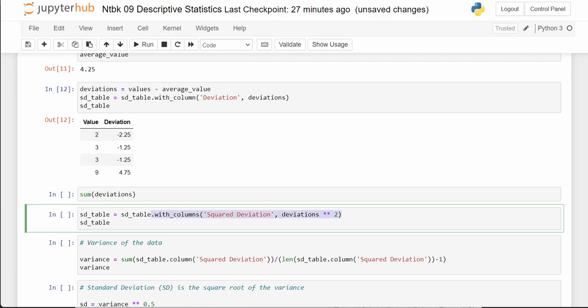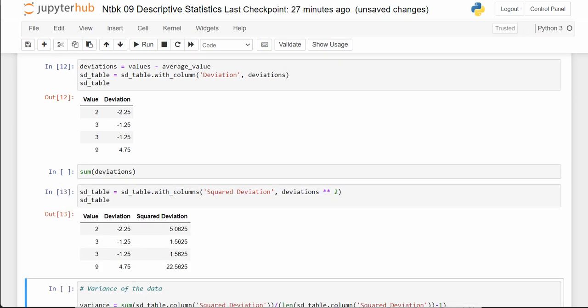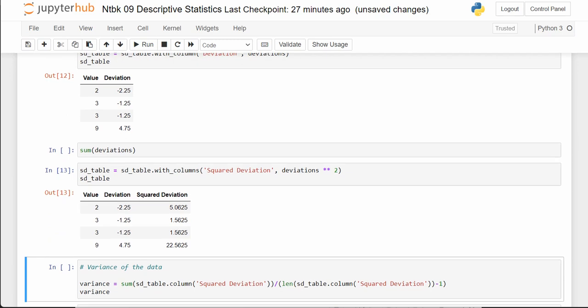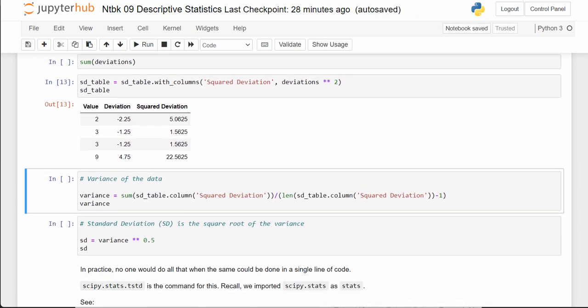We're going to take 2 1/4 and square it. That'll be positive. Notice that we're going to have all positive numbers in this column, right? Because we take the deviation and square it. Okay, and then the standard deviation is basically the average squared deviation, right? We sum up all the squared deviations and divide by the number of numbers.